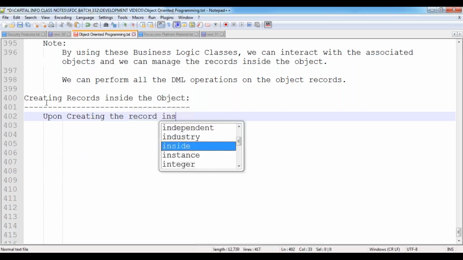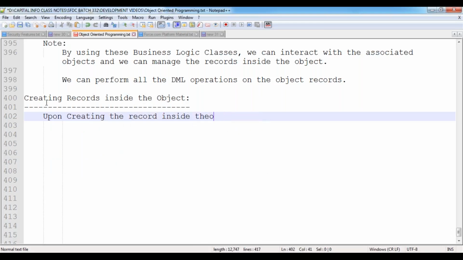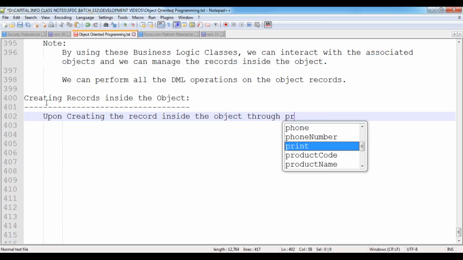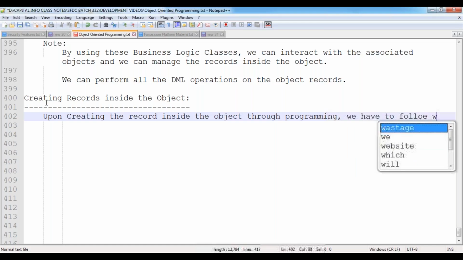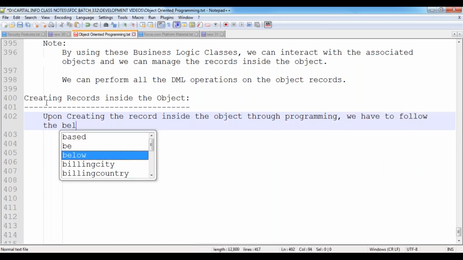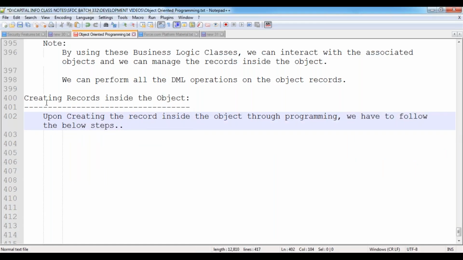Upon creating the records inside the object through programming, we have to follow the below steps. In the entire Salesforce development, we are following the same concept, no change.